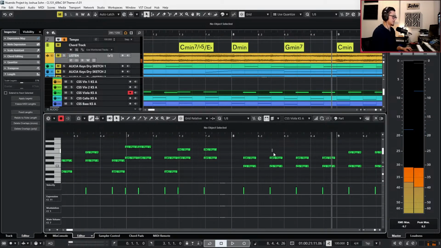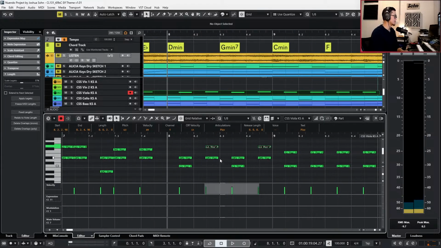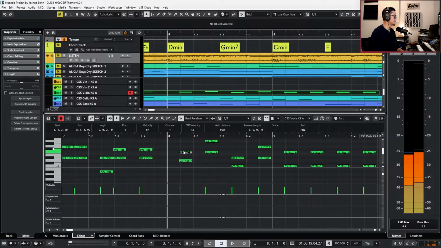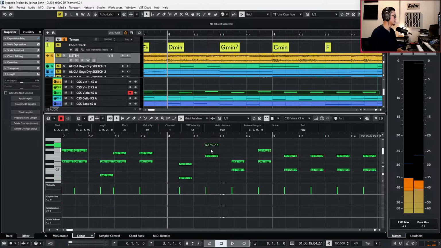It almost sounds like it's doing that trade-off again. So we go with the right chords, that is. So D, something like this. That might be too high. Maybe we do this.